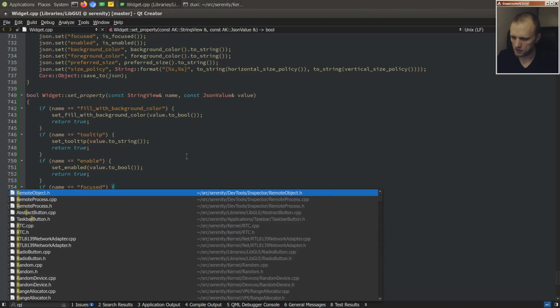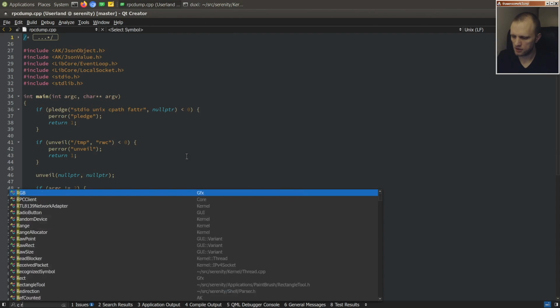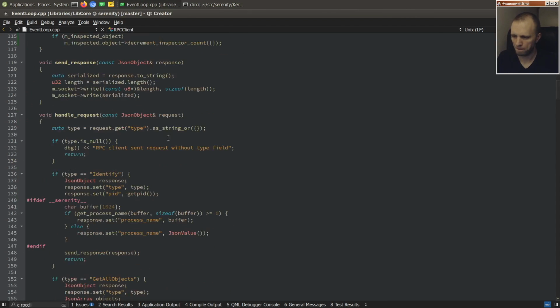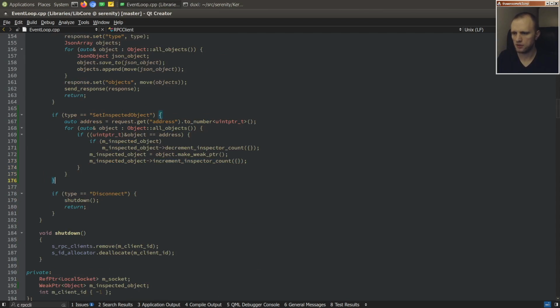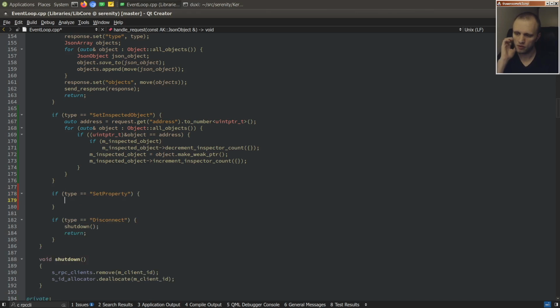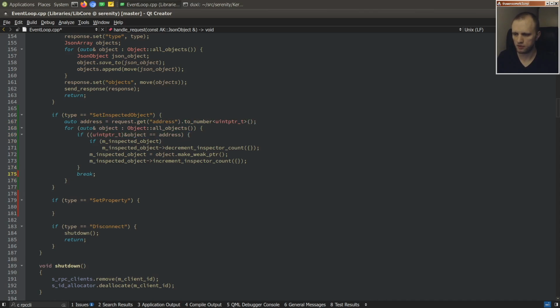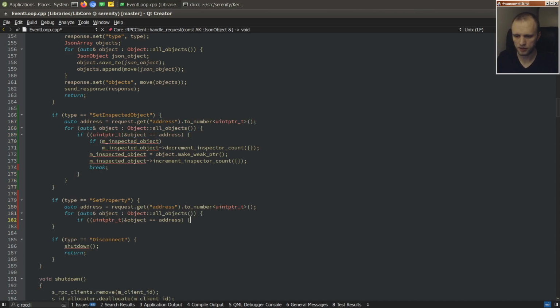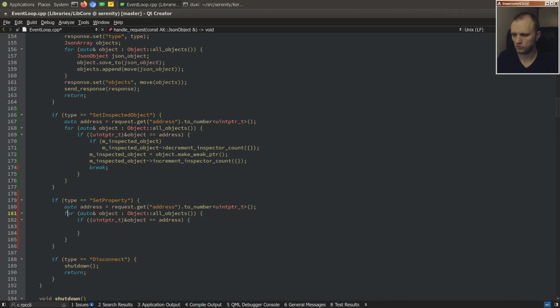let's go and add some stuff to the RPC client. So we're going to get a request of some type. I guess if type is set property, say, and then we'll do the same thing here to figure out. Actually, we should break after we find the object. Don't have to keep iterating. We can even return.